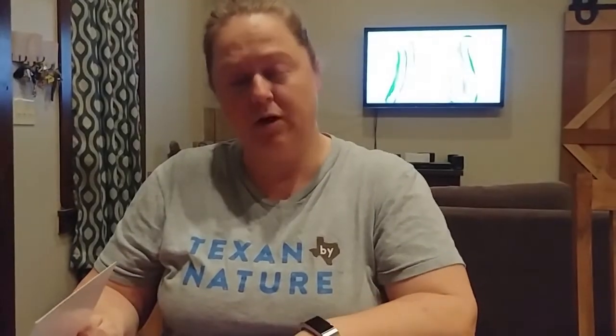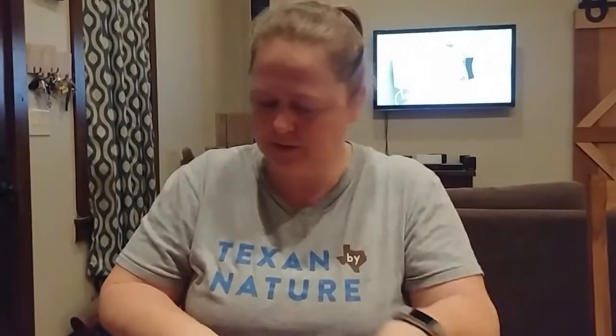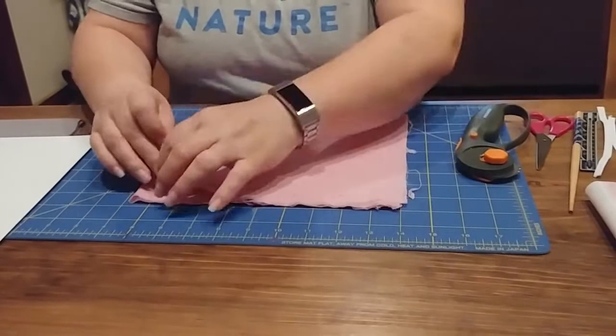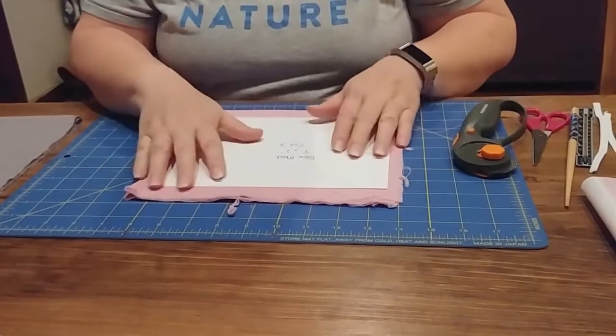What I should have mentioned first is that you want to wash your fabric before you start cutting it out, because these masks are going to be reusable and washed repeatedly. If you don't, they're going to shrink, and that could be a problem later. So we're going to start by cutting out our fabric. I've got this one — it's about the size of a fat quarter — so I can get four masks out of this.